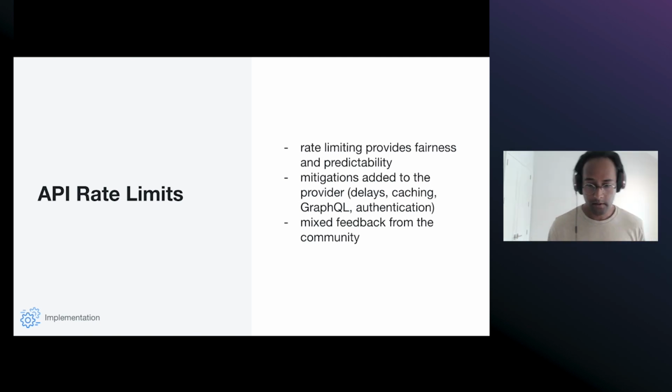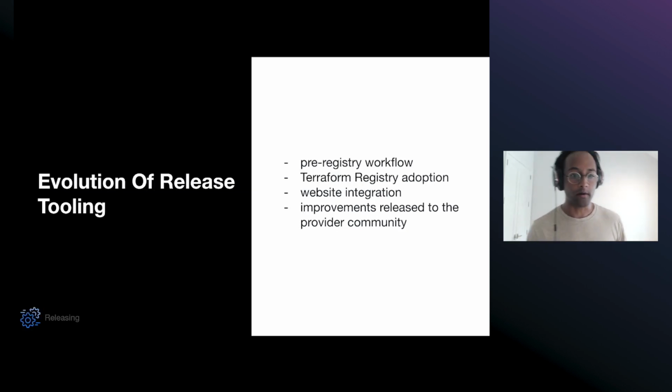All right, so continuing on with the releasing theme, let's talk about tooling and how it's grown up over the past couple of years. Originally, when picking up this project, the workflow was to ping in a shared Slack channel, and other provider maintainers were there, as well as HashiCorp folk. And depending on the day of the week and the size of the request, maybe you'd get your release out the same day, but there'd definitely be times where there'd be nobody around and you'd want to push a release, but you needed that coordination.